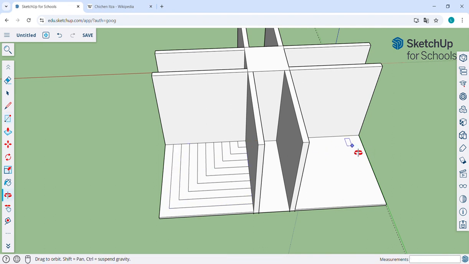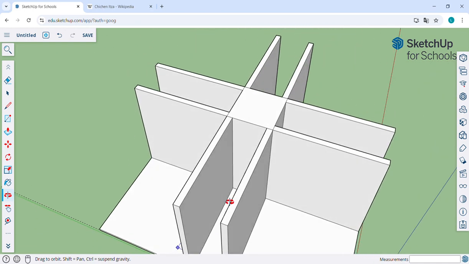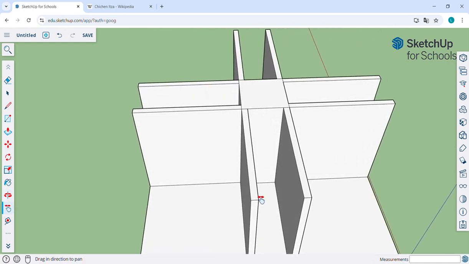I'm just going to go on, and then after I'm going to push everything up. Might be easier like that.